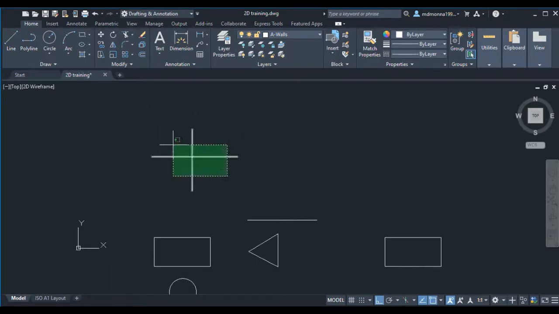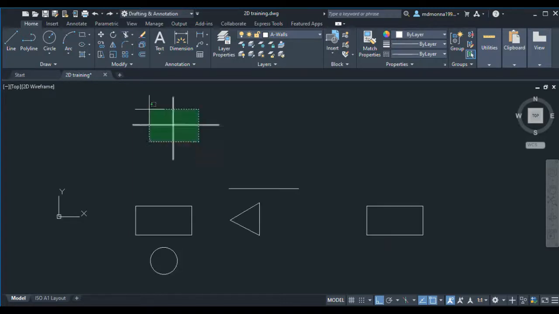I select the two components, click on the trim button, then I can click on any one and it will be trimmed. That's it, trim. We can also use the trim command: type tr, trim, enter, then trim any one. This is the trim tool.